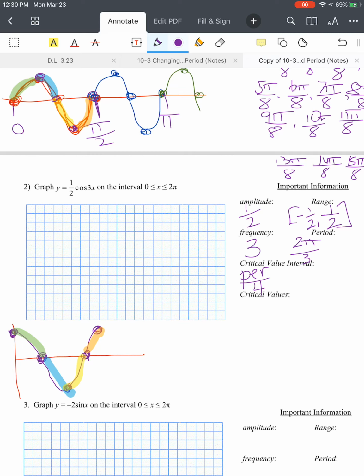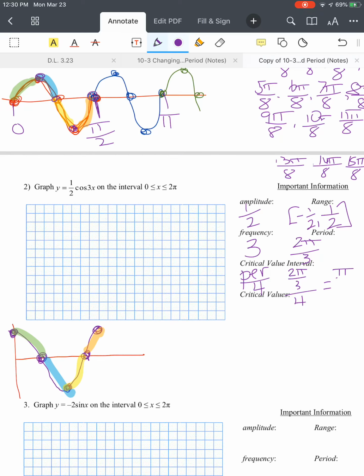Well, what that means is it's 2 pi over 3 divided by 4. Okay, that's a pretty tricky one to figure out. So what you can do is you can do in your calculator 2/3 divided by 4. So you don't put the pi in. So really we're just trying to figure out what 2/3 divided by 4 is. So 2/3 divided by 4 is 1/6.